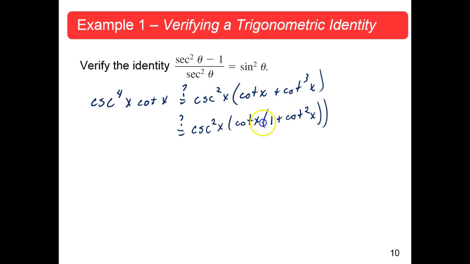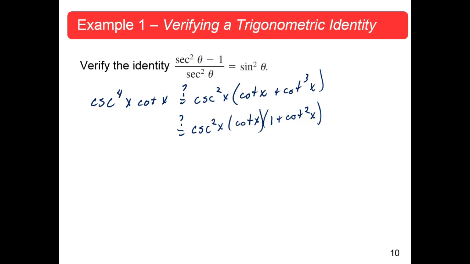In fact, I may do it like this and only use 1. I think that'll be a little better. Okay. Now, one reason I like that is we've wound up with a cotangent on both sides, and that's good. So let's try not to mess with that one. How about that 1 plus cotangent squared x? Any way to simplify that? And what Pythagorean identity would that be?